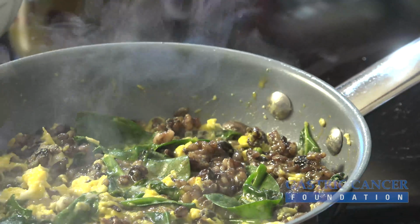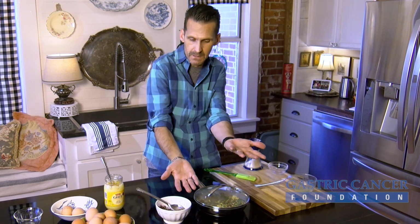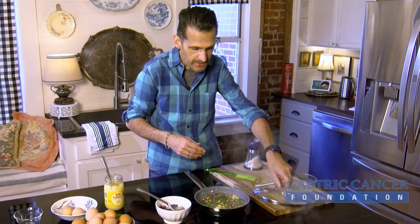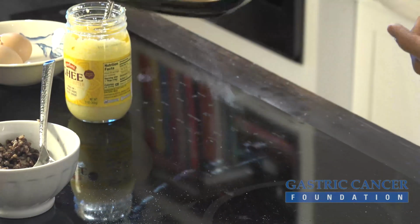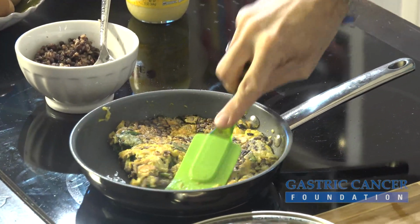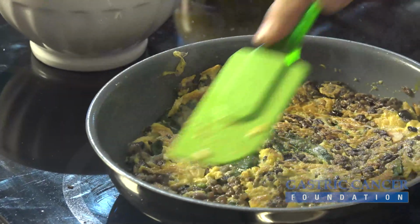If you're not good at the actual flipping procedure, you can put a plate on here instead of the lid, invert the whole thing upside down, and then put the pan back down and slide the egg from the plate back into the pan. I typically just flip it. And now watch, I'm gonna do it and it's gonna go all over the place, but you know what? If I do, there we go, that's pretty good. And if it does do this, just smash it back out to fill the pan. But you can see it's got that nice little bit of crispness.